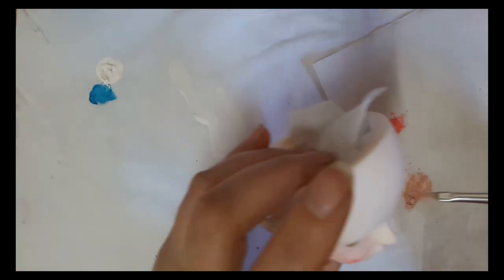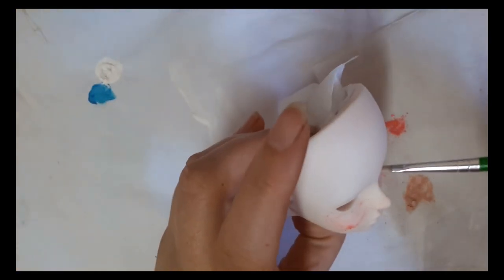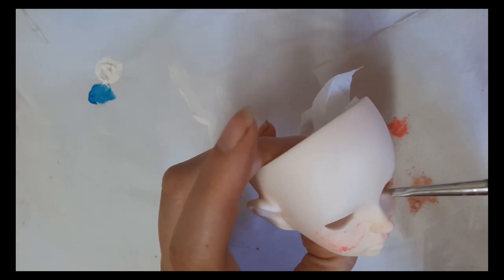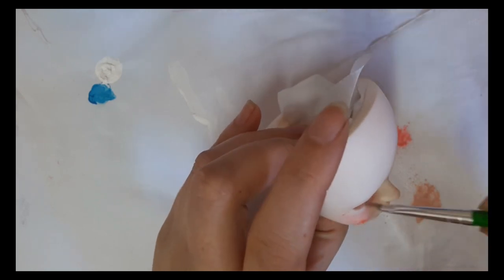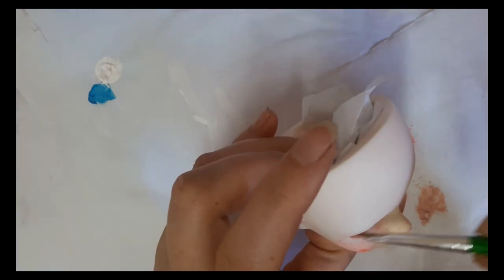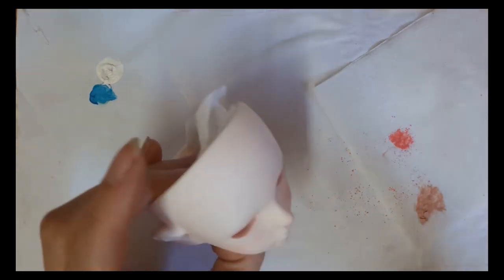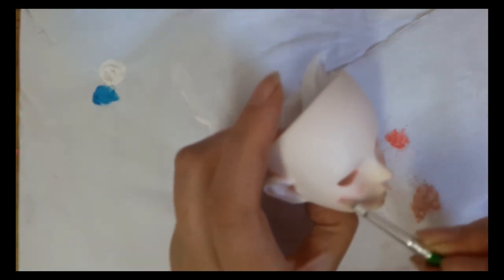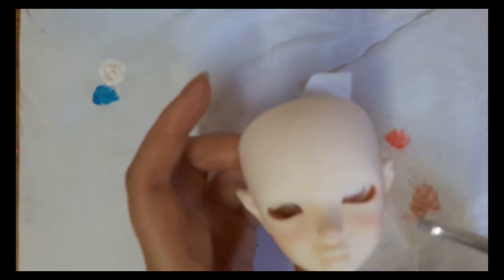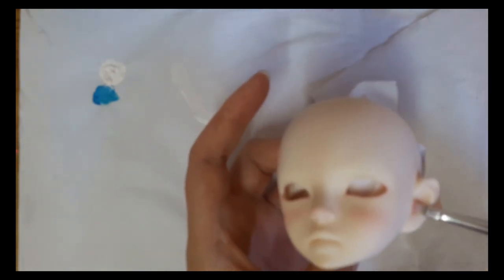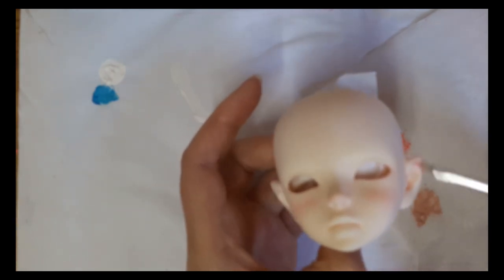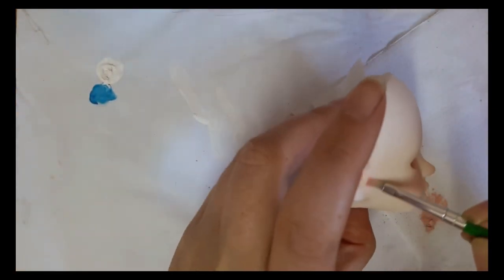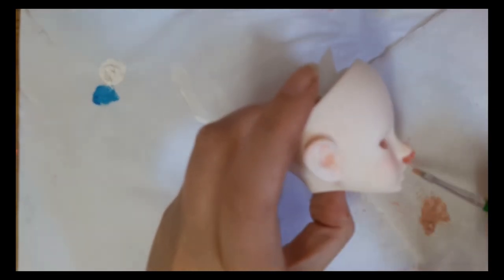The person who commissioned this face-up had a pretty good idea of what they wanted, so they made a mock-up and I'm following the mock-up. Some choices are not within my usual style, but I think she turned out cute. I also add the peach color on the lower eyelids to give the waterline some color and in the deepest parts of the ears and on the tips of the ears.